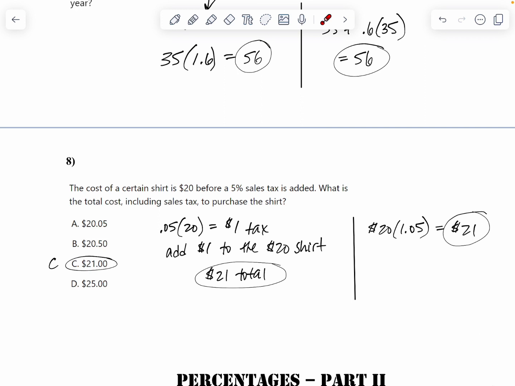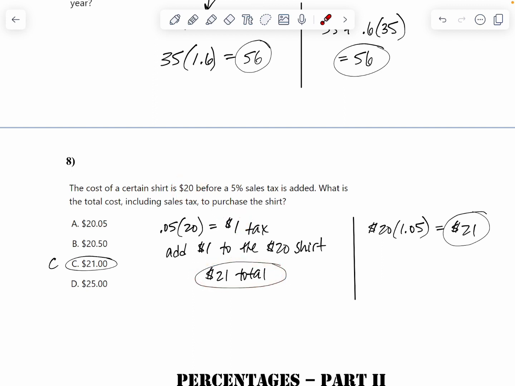But we have a cost of a shirt, which is $20 before we have a sales tax added to it. So you guys know that tax always makes your price go up just a little bit. In this case, we have a 5% sales tax. What is the total cost? You've got to pay for the $20 plus the tax, okay? So what is the tax that we have to pay? You can just take 5% of 20, which crunches out to just $1 for tax. But since it's asking for the total cost, that means your $1 gets added to your 20. So now your credit card gets hit for $21, okay?